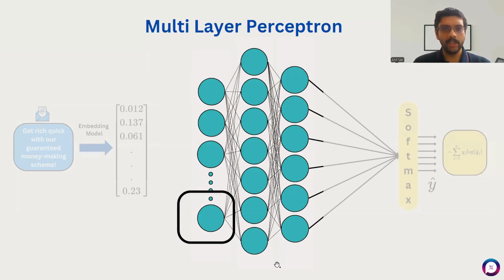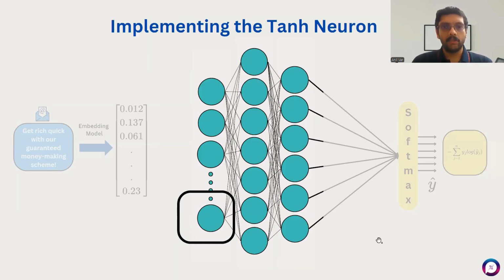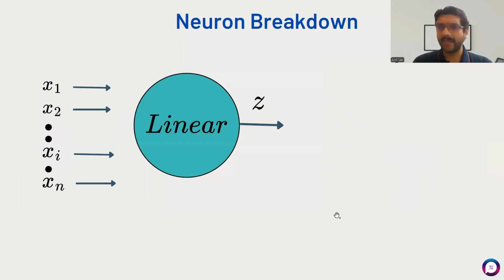Now, the network architecture for this course is going to be a simple multi-layer perceptron, right? And so understanding the tanh neuron, which is going to be the core unit of this network, is key. So we'll understand the theory and then quickly implement a version of the neuron. So what is a neuron when it comes to neural networks? Well, typically for this multi-layer perceptron, what a neuron does is take in the inputs, which are typically all the outputs from the previous layer, or if it's the first layer, the input of the network. And then the first piece of the neuron is a linear layer.